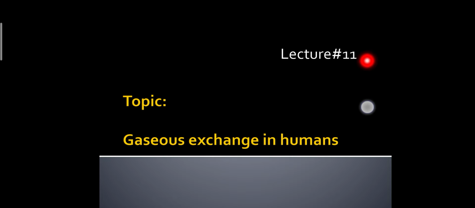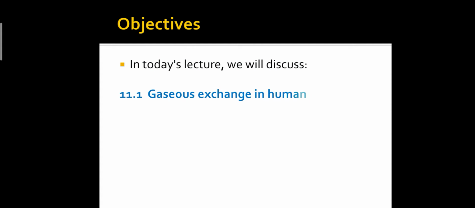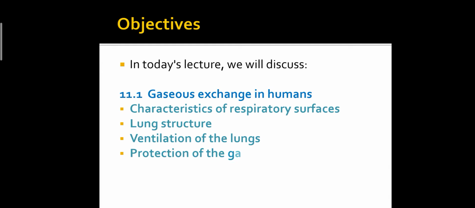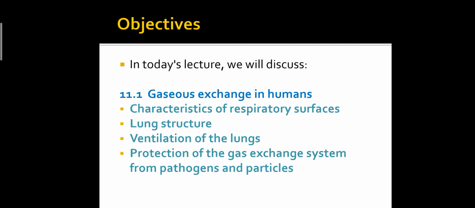It's our 11th lecture, and in this lecture we will discuss gaseous exchange in humans. We will talk about the characteristics of respiratory surfaces, lung structure, ventilation of the lungs, and we will also discuss protection of the gas exchange system from pathogens and particles. So let's start our topic.